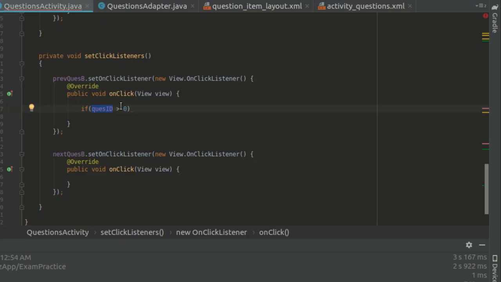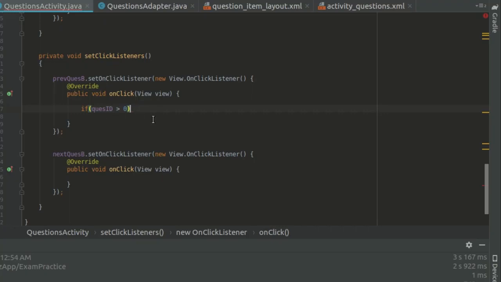Okay, so we'll check ID should be greater than 0, that is if ID is 1, then we are on the second question, then we can go to the first. Okay, if ID is 0, then we already on the first question, we don't have any previous question.